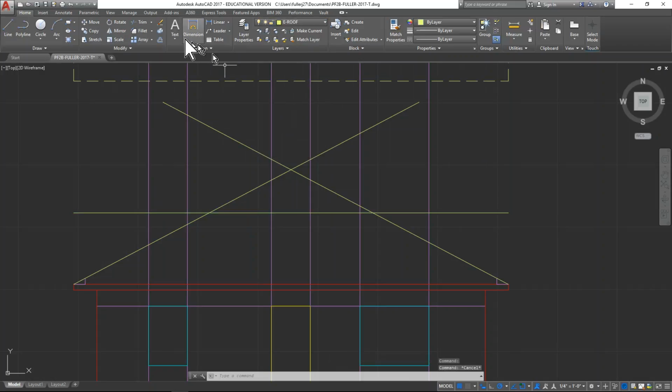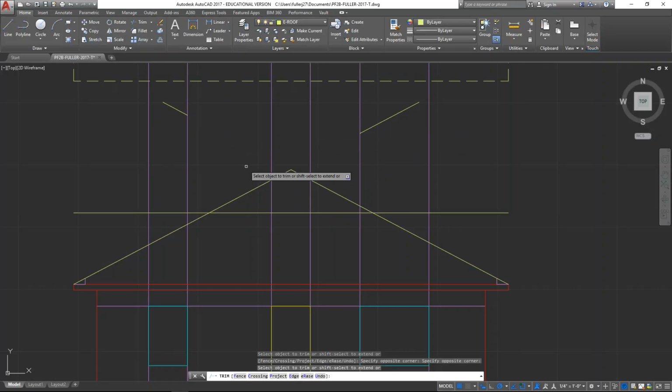Now what I am going to do is trim. Just trim out all the unnecessary geometry. Some of it I'll have to delete.